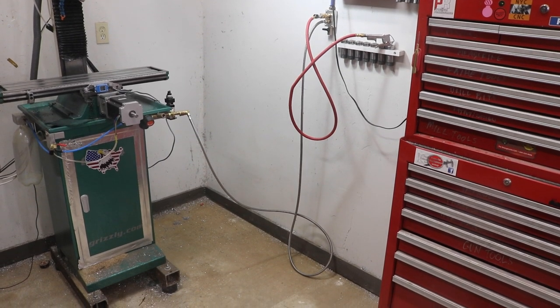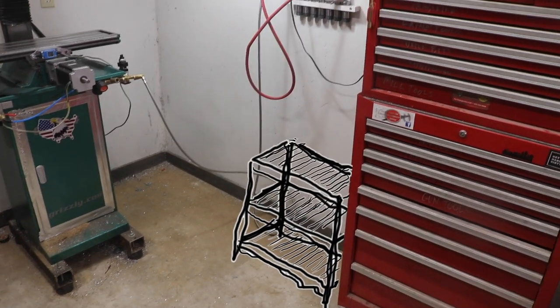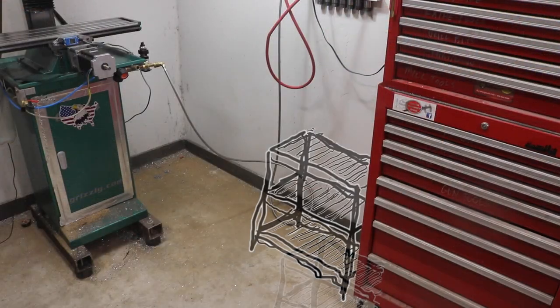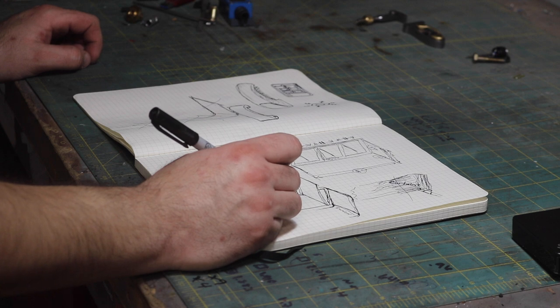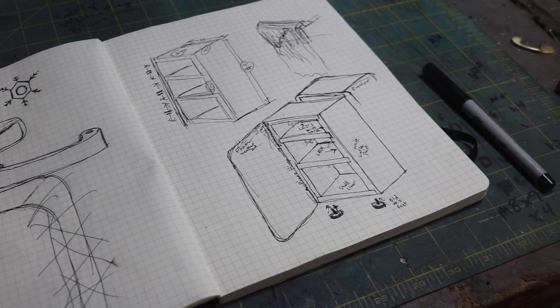This very clean corner of the shop used to have a small, cheap, wire rack shelf that I used to hold all my work-holding implements and fixtures for the milling machine. I got tired of them getting covered in chips and detritus, so I decided to make an enclosed cabinet that was made from spare material here in the shop.